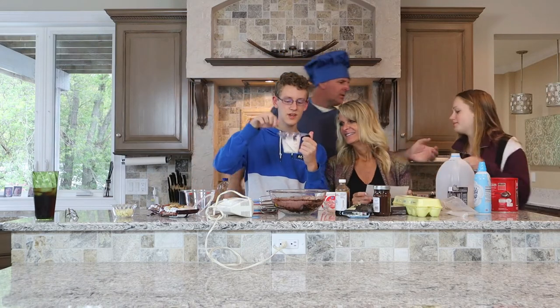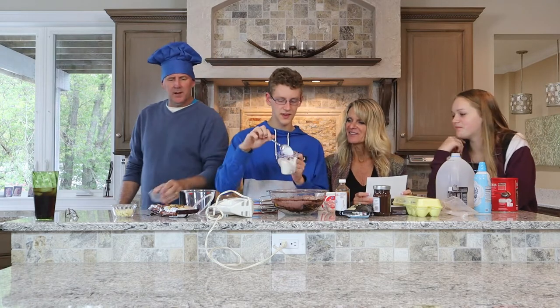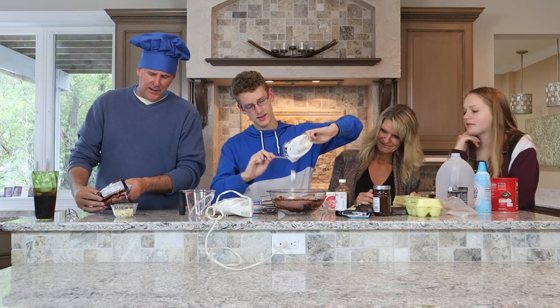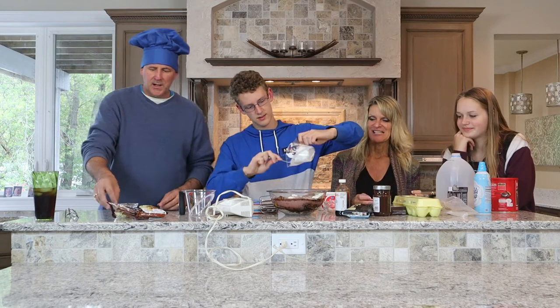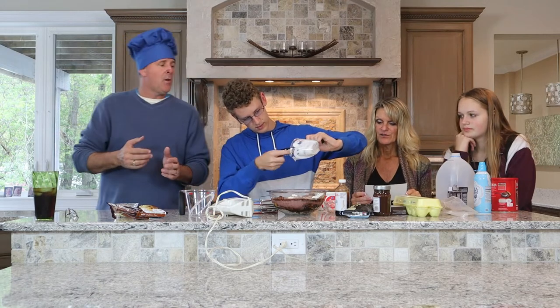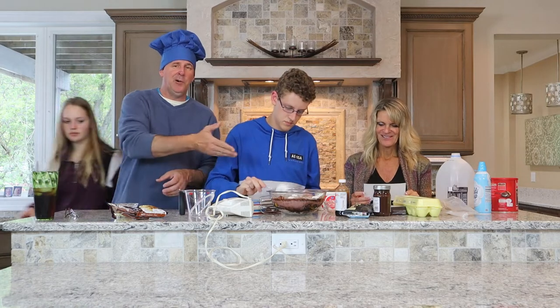Is that half a cup? Yeah, that's a half cup. Close enough. Half a cup of sour cream, guys. Yummy. All Faith is doing is eating chocolate chips. We have white chocolate chips, and we have the milk chocolate chips. So make sure you pay attention, those are for step three. Oh, step three. We're not even past step one. We've done a whole bunch of things.